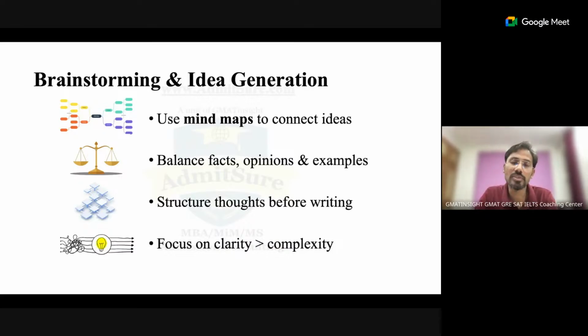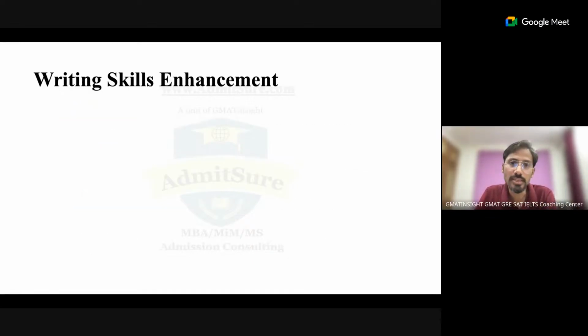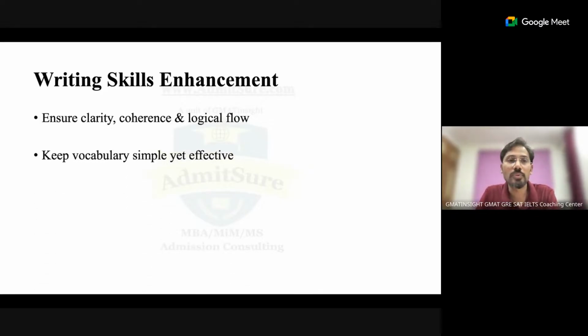You have to write so that everything is very clear. There should be no vague statements, so that the reader can understand the whole point of your WAT. There are certain very static instructions that you can find anywhere: ensure clarity, coherence, and logical flow. You have to ensure that the vocabulary is not very difficult. The focus on vocabulary should be very minimal. It should be easy to understand for every reader. You don't have to be Shashi Tharoor while writing it, even if you have very good vocabulary. Just make sure that it is a very conversational piece of writing.